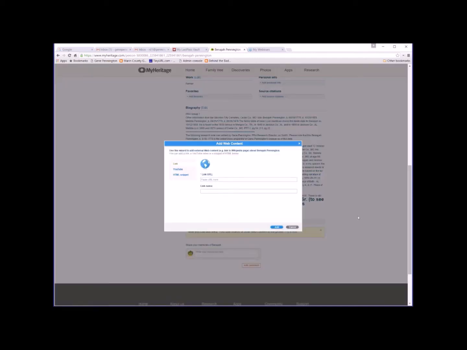Now, under the web content, add links, HTML, video, and other content. If you click on that, right here is the page URL for the link and the link name. So let's talk for a second about Ancestry.com. Let's say that you find a family website for a Juan family member, which is one of my associated allied names. And in the Juan family website, there is some information about my 3 times great-grandfather, including source information and everything else.